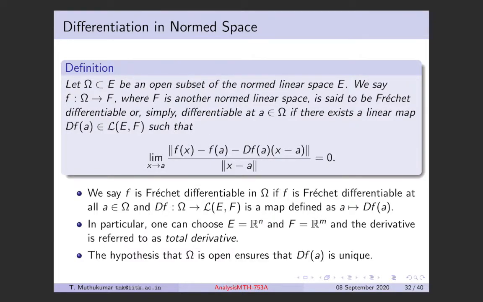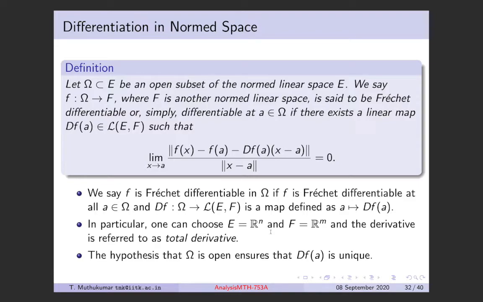The assumption that we have made that omega is open is only to ensure that the existence of this linear map that you have is unique. Okay. So this is the generalization of the notion of derivative to any norm space. In particular, now we can have the notion of derivative or total derivative from R2 to R2. Earlier I had defined the notion of derivative from R to R. This is actually much more general. You can have it between any two norm linear spaces: R2 to R2, R2 to R3, R3 to R3, all possible situations. Right? We have the most general definition of derivative here.